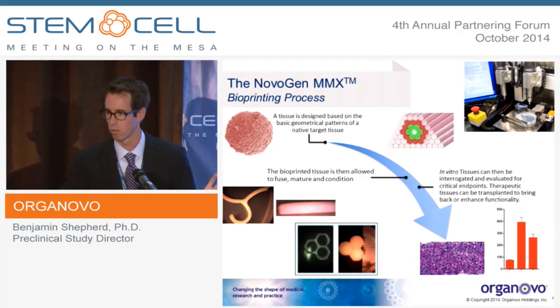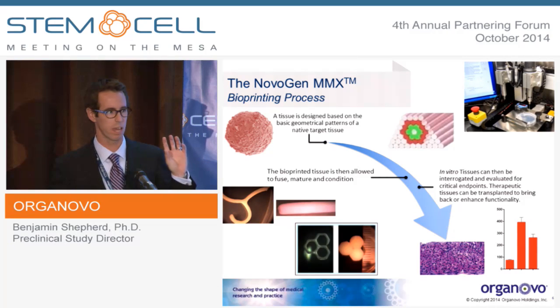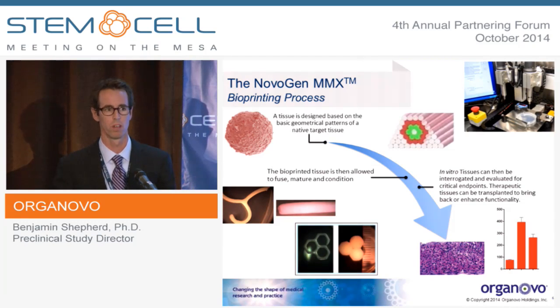We actually deposit aggregates of cells — mixed populations or pure populations of cells. They can either be homotypic, a single cell population, or heterotypic, with multiple cell types within a given aggregate. Those aggregates can take many different forms; they may be spherical in nature. They are typically supported by external hydrogel material that is not an integral portion of the tissue itself, but is simply meant to facilitate tissue fusion and development. Using a very simple graphical user interface, we can make a variety of shapes — a tubular construct that may be linear or a bifurcated tube. We can also play with the planar geometry — how cells are deposited within a given plane with respect to one another. Ultimately, we can condition and mature those tissues, and histopathologic analysis can be conducted, as well as conventional laboratory work in the omics world.